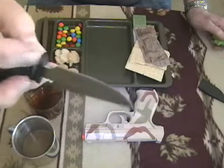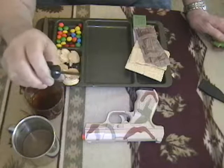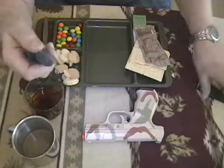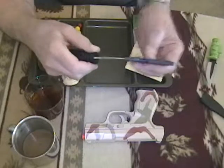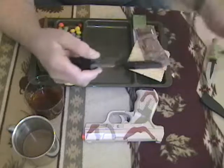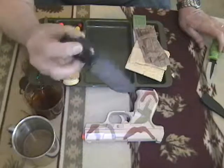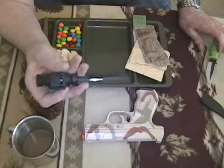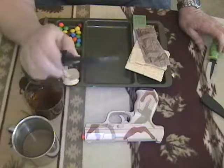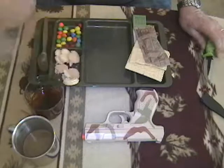Let's see that. Right there. This one is a lot sharper than the other one is. I don't know why that is, but again, if the winner chooses these knives, then they'll go out newly sharpened. And the scabbards are made to fit the particular blade, so you have to get the right one. Snap back on, and now that's safe to carry. It does not have a lanyard hole, so you wouldn't use it necessarily for a neck knife. But for a small kit, got all the knife you need, and I believe you could probably gut a deer and skin a deer with one of these. The blade is that stout, it wouldn't bend or fold on you.